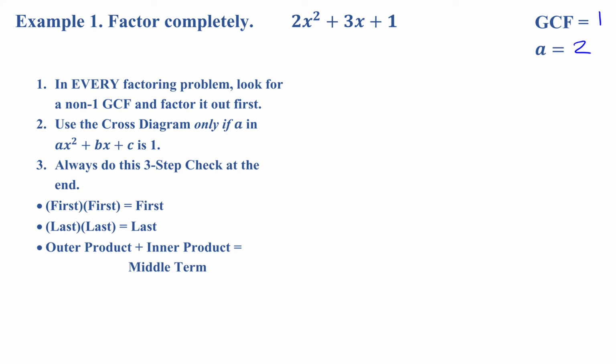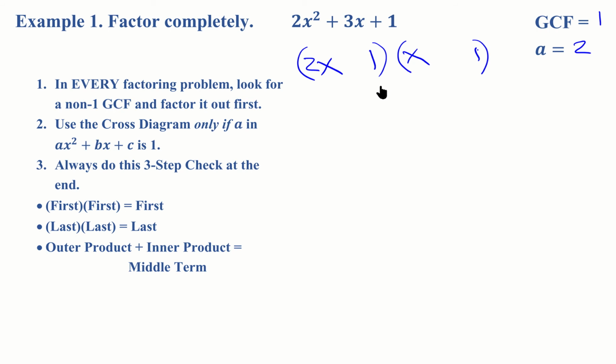So basically we start out by just opening two sets of parentheses, and this is primarily done by trial and error. So we look for two expressions whose product gives us 2x squared, right? So this is easy. Since 2 is a prime number, we can either put 2x here and x there, or we could put x here and 2x there. Either one can work out okay. Now, here we're going to look for two numbers whose product is 1. Notice I'm not worrying about signs yet. We'll deal with signs later.